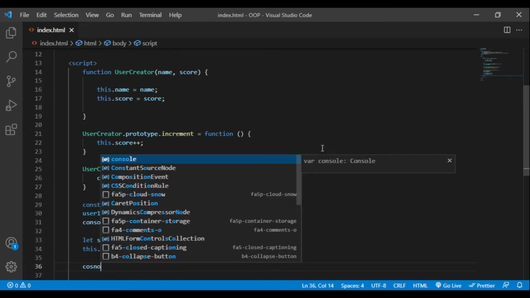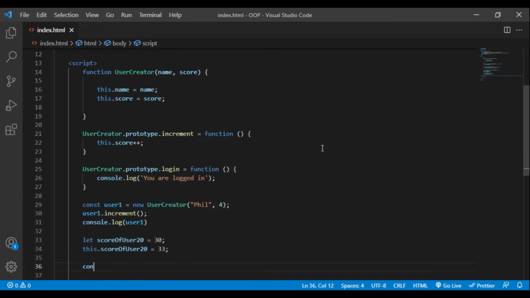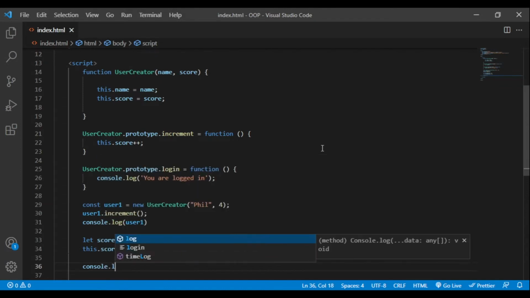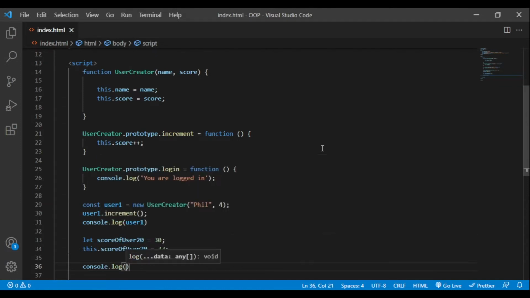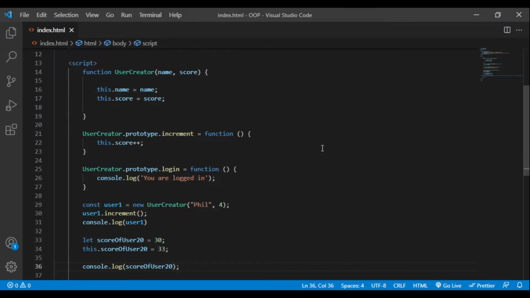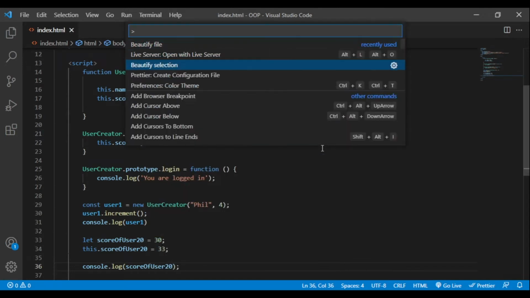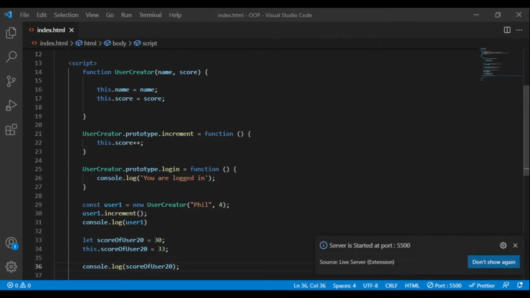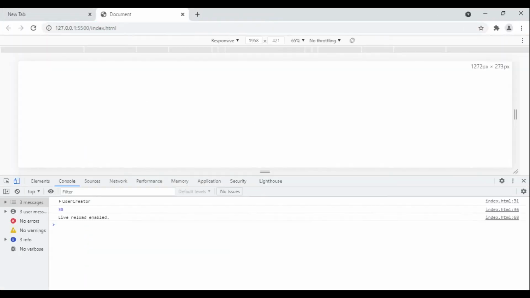If I now console log score of user20, let's check it. So many typos. You can see the score is 30.